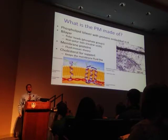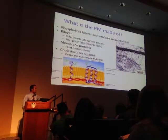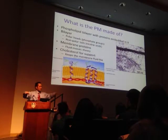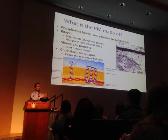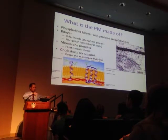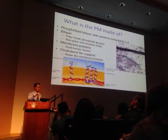We've described this in previous classes as the fluid mosaic model, or fluid mosaic theory. What that means is I like to envision it like a swimming pool. You have the surface of a swimming pool, and the top portion of the phospholipid bilayer is a styrofoam ball. You cover the entire surface of the swimming pool with styrofoam balls. You could take any one ball and move it from the deep end to the shallow end without ever losing contact with the surface of the water.